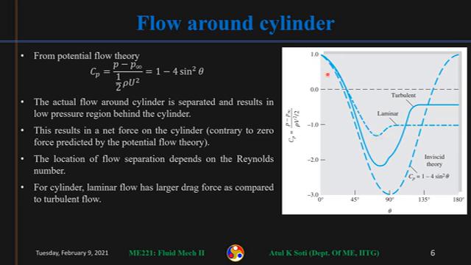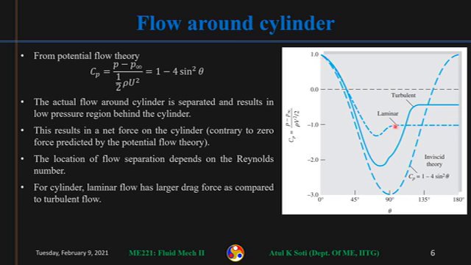So pressure decreases, just like the case of potential flow theory, and then when it starts going back, flow separation happens, and that causes the recovery of pressure not to happen due to this separation. Since this recovery cannot happen, there is a net pressure difference between front side and back side. That creates a pressure force. So on the back side of the cylinder from 90 to 180 degree, the pressure is much smaller compared to the front of the cylinder.